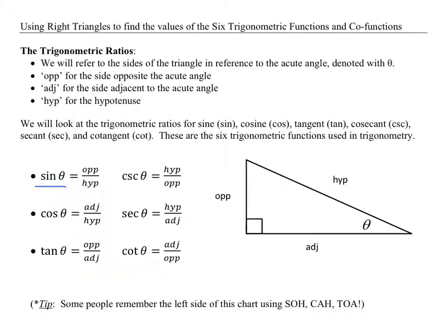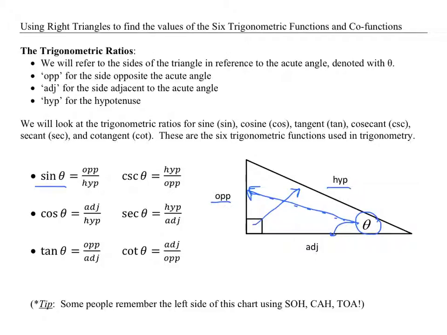The sine of the angle theta is equal to the ratio of the side opposite theta to the hypotenuse of the right triangle. Just a reminder that the hypotenuse is the longest side of the right triangle, and it's always opposite the right angle. Opposite means it's a leg of the right triangle, and a leg of a right triangle is always one of the two sides that form the right angle, okay? And opposite means I have to drive my car over to the other side here, and it takes a long time to get there. Adjacent is just next door.